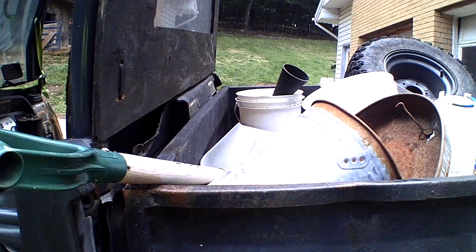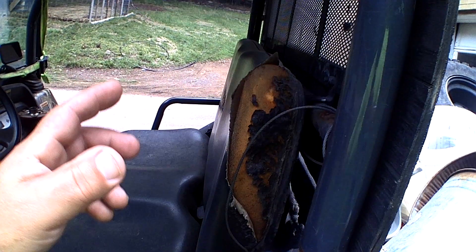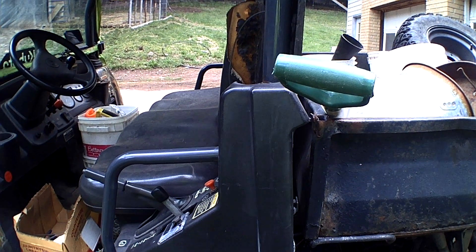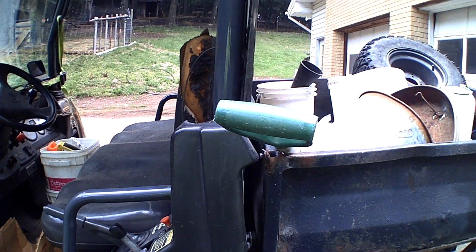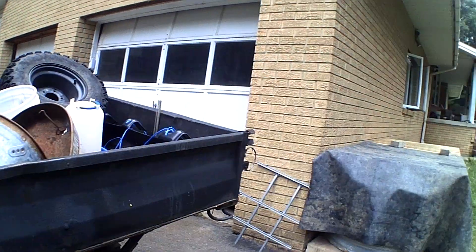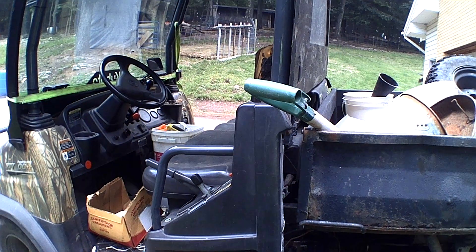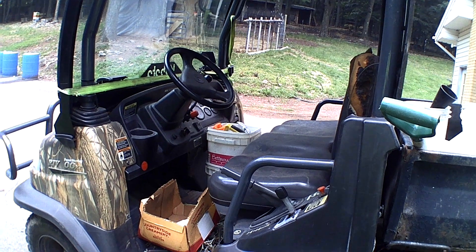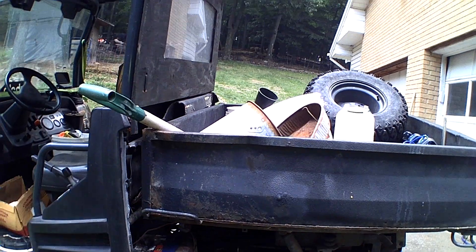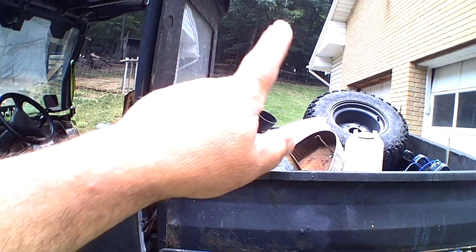All this was on fire — all this plastic was melted, got the seat, got everything. Got down there and put it out. That's how I ended up with that. It became a full value for it, so we just added a couple thousand dollars at the time and got that. Then I bought this thing back from the insurance company for 400 bucks. My uncle and myself cut the frame apart, straightened it all out — everything's straight — and it's running. But the wheel bearing's out of it now.